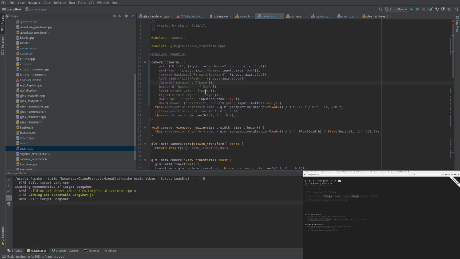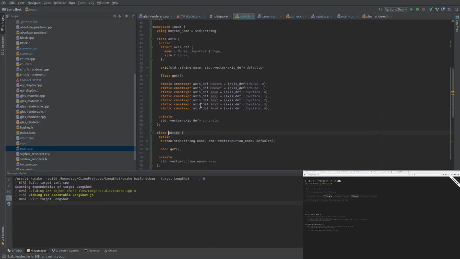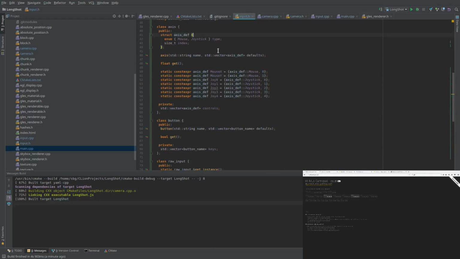So what I'd like to do here is go over into our button class and do something similar to our axis definition. For axes, we have an axis definition, and we're going to have a button definition. Now, a button definition can be either on the keyboard, mouse, or joystick.